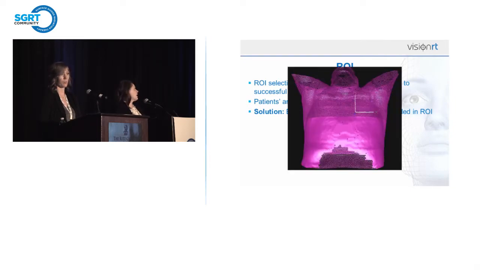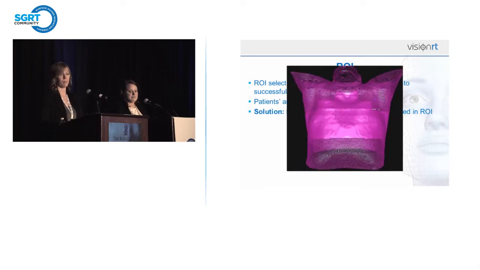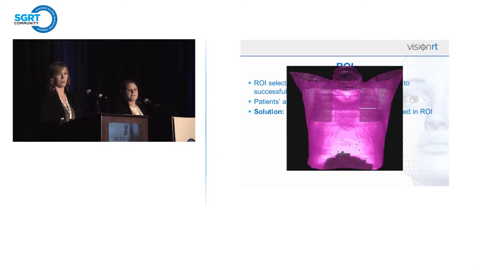So a good ROI, especially for an ARC, but in any case, a good ROI would have more topography. For instance, we could be including the rib cage without including the abdomen. If we include the abdomen, we'd probably see too much breathing motion. So we want to include the edge of the rib cage, but delete out any of the abdomen. We could also include the head of the clavicles. This is good bony anatomy for us, something to anchor the system to. And lastly, we can include both. We could include the head of the clavicles and the rib cage.